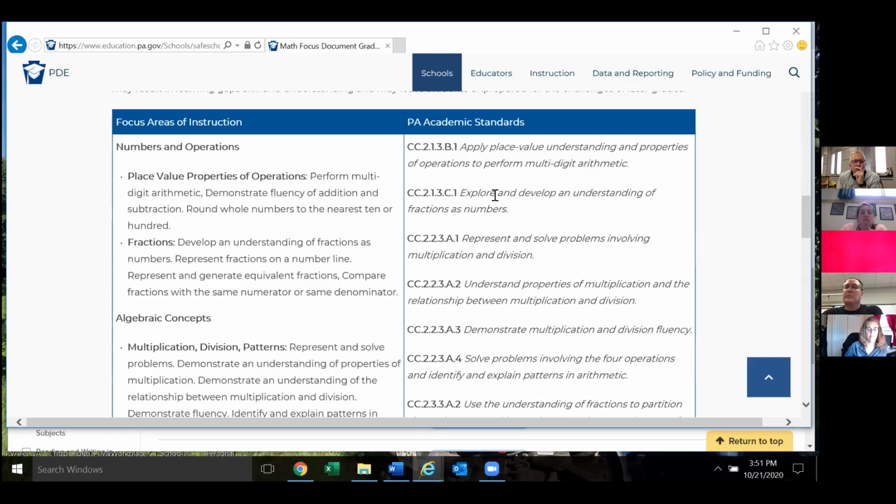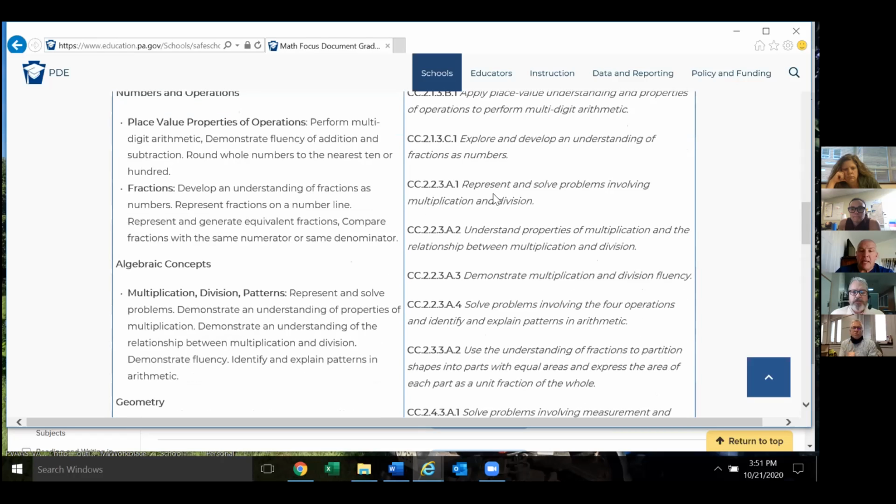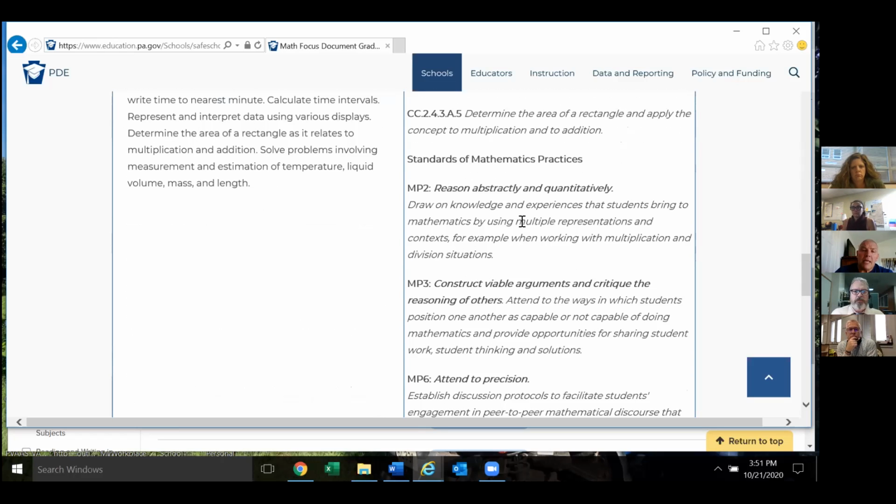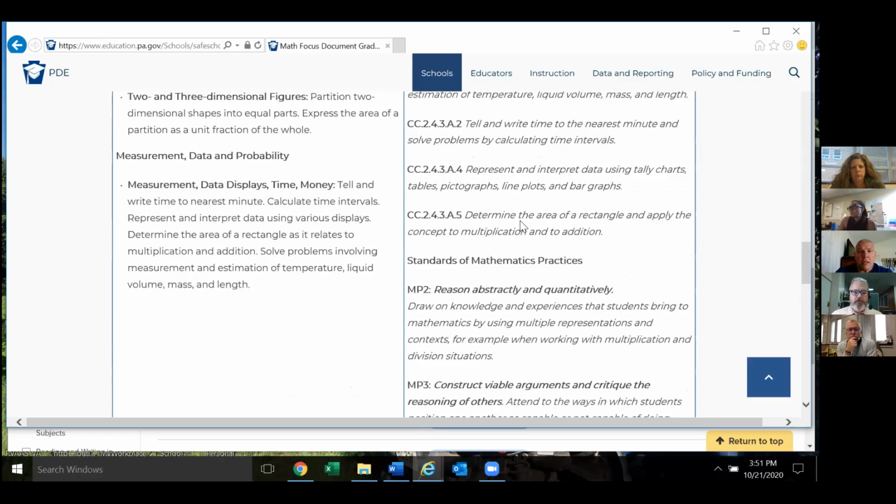I want you to be aware, though, all the standards and all the eligible content is important at every grade level. So it's not where you're going to want to say, no, we don't want to teach the other standards or other eligible content, because really when it comes down to assessment, all the standards and eligible content is assessed when it comes to the PSSA. And then there's a little thing to focus in this area on the standards of mathematical practice. Hopefully you're all familiar with those.